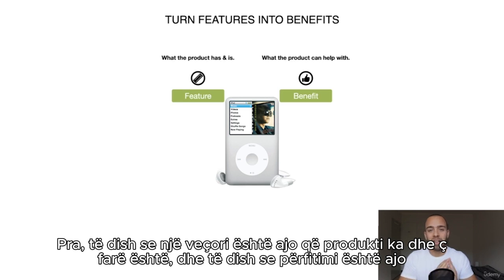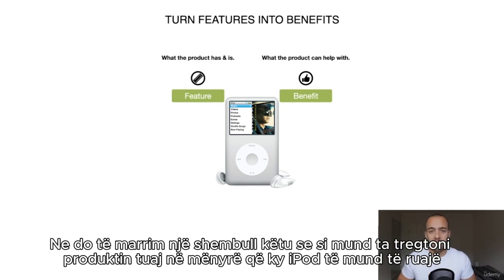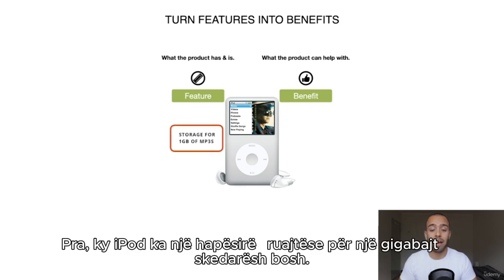So knowing that a feature is what the product has and what it is, and knowing that the benefit is what the product can help the customer with, we are going to take an example here on how you can market your product. So this iPod can store different songs, right? So this iPod is having a storage for 1 gigabyte of MP3 files.